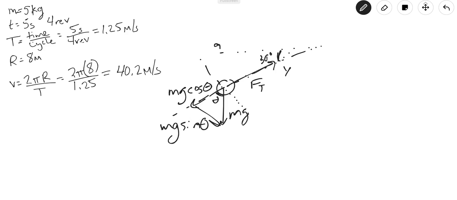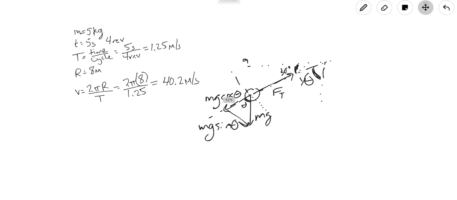And if I'm using the angle there, then that would be mg cosine theta and mg sine theta. Now that angle is kind of tricky, because the 30 degrees is right there, but if we think about the angle we're looking at, we're actually looking at that angle right there, which is the one that corresponds to the one in our triangle, which is 60 degrees. So when we use cosine and sine, we're going to use 60 degrees.